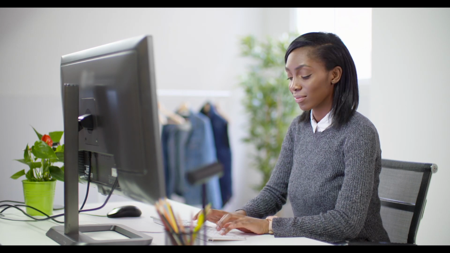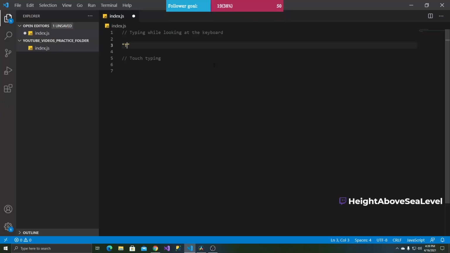At the end of the day, writing code is still writing, and you still use characters and words from regular English. For this reason, being able to type without looking at the keyboard has a couple of advantages. 1. It improves your speed, so you not only can write code faster, but you're also more productive overall and accomplish more throughout the day. Now, you don't necessarily need to type 100 words per minute to accomplish this, but touch typing can definitely help you improve your coding experience.